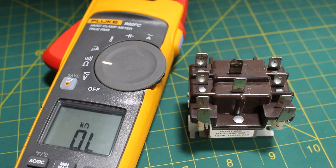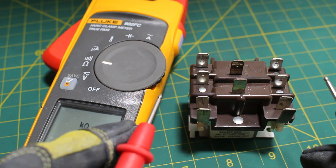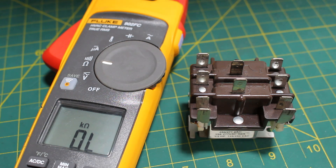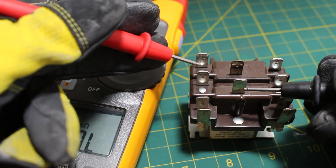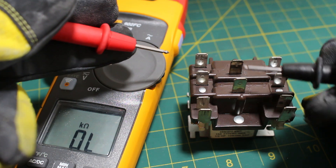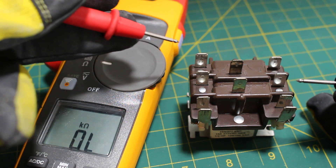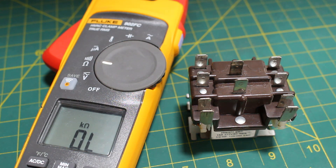We're going to run a quick test. The meter I'm using is the Fluke 902 FC HVAC clamp meter, true RMS. We're going to go over this normally open and normally closed theory when there is no voltage being applied to the coil. There is continuity on the coil because one side gets wound around and goes to the other — you will always have continuity on your coil. If not, you have a bad relay. Points 1 and 2 should have continuity — and they do. Points 4 and 5 should have continuity, because these contacts are normally closed. Between 1 and 3 there is no continuity, and between 4 and 6 there is no continuity. That proves the normally open and normally closed theory.